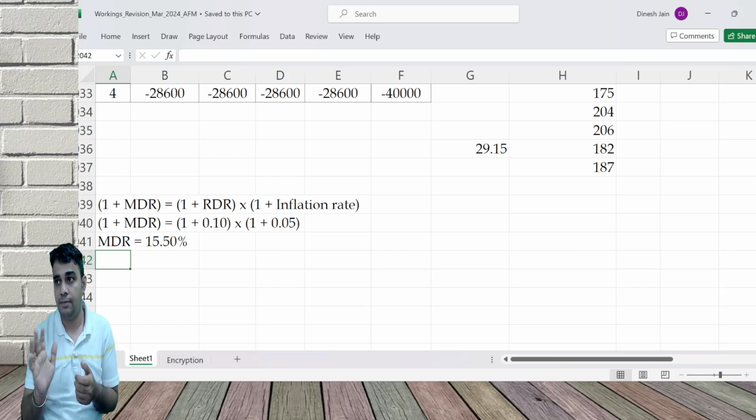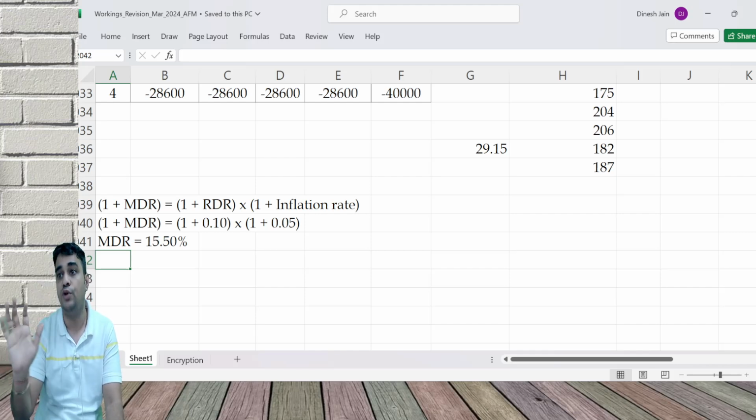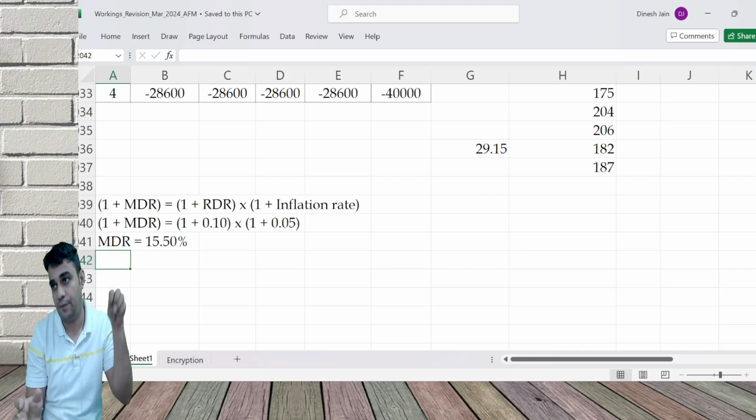MDR, NDR is same. MCF, NCF is same. Money cash flow, nominal cash flow, normal cash flow. Money discount rate, normal discount rate, nominal discount rate. Real cash flow, real discount rate. So normal cash flow also normally means nominal only, because what you write in your balance sheet or P&L is only normal cash flow. You will not say I'll remove inflation and do it.